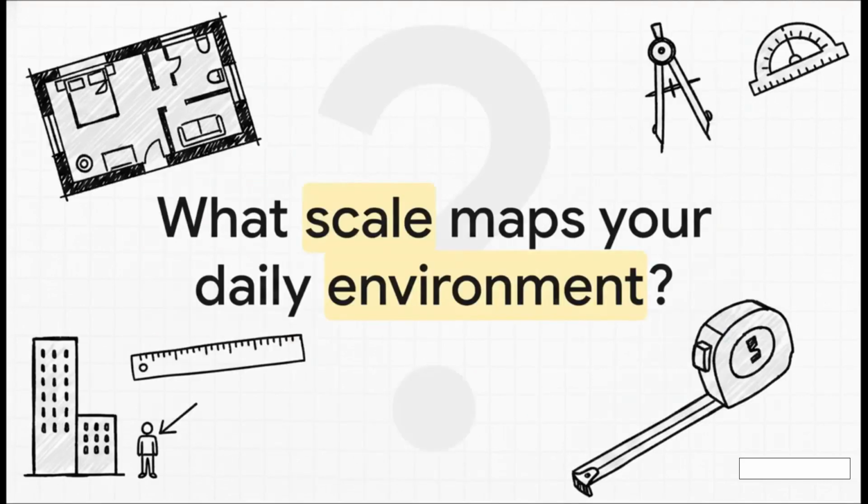As we wrap up this explainer, I've got a quick challenge for you to test your new understanding. Take a look around the room you're sitting in right now. If I handed you a standard piece of drawing paper, what scale from our table would you actually need to pick to map out your space accurately? Would a 1 to 20 reduction cut it? Or would you need to zoom out even further to 1 to 50? Think about the dimensions of your reality and how you'd shrink them down to fit right in your hands. It really kind of changes how you look at the spaces around you, doesn't it?